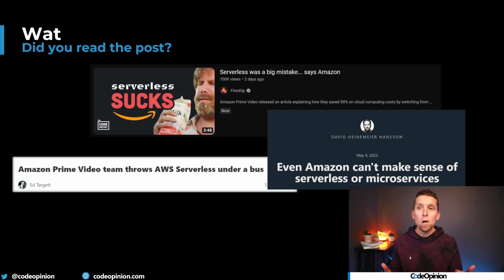So they moved it all within an ECS task, a container, so that they could have those frames in memory. Amazon stated that they moved this from microservices to a monolith. And I said that really did them a disservice, because they went from a service to a service. What's a service?